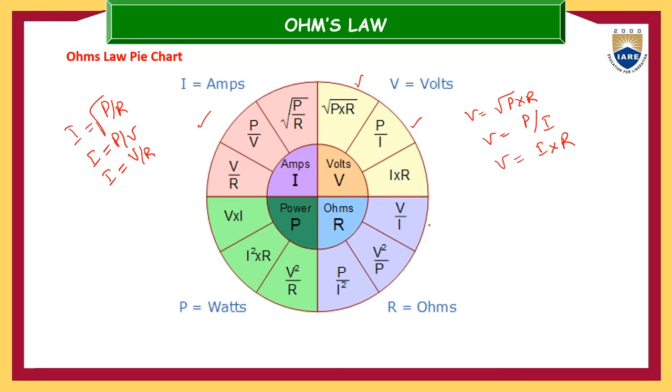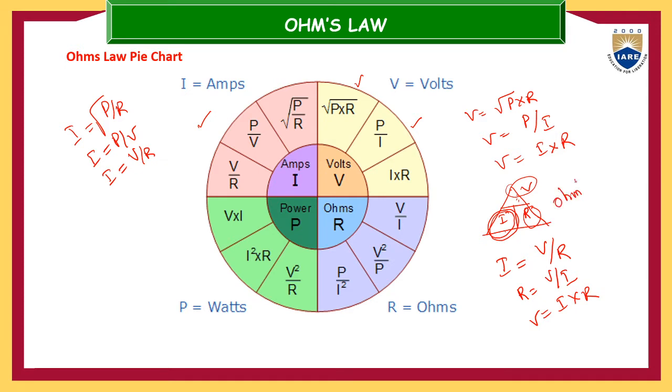And in addition to this, one more triangle, if it is possible, try to remember this triangle also. This is voltage V, and this is I and R. So suppose if we want to calculate the current, I is nothing but V by R. Or suppose if we want to calculate R, then it is the ratio V by I. Suppose if we want to calculate this voltage V, this voltage V is nothing but the product of I into R. So this is also called the Ohm's triangle.